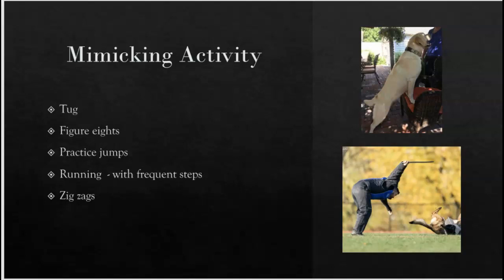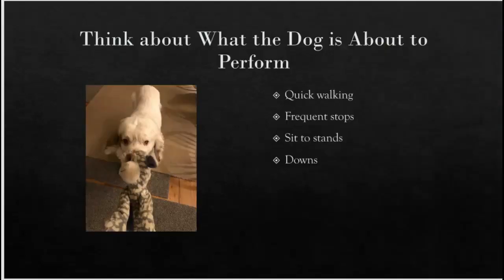If the dog is involved in heavy duty tracking, search and rescue, this is going to maybe take about 5 to 10 minutes of your time. And again, you're going to mimic those surfaces that they're about to perform. And as I mentioned, think about what the dog is about to perform. All sorts of things. With search and rescue, with any of the hiking, there's going to be a lot of up and down. So how can you work with that? How can you mimic that? Think about it and just break it down.